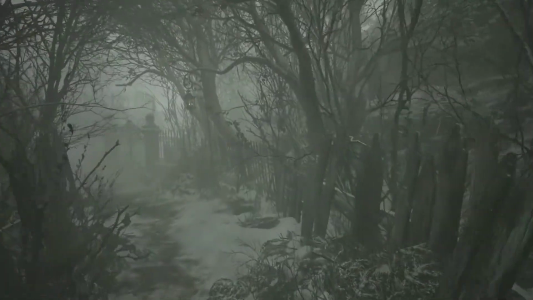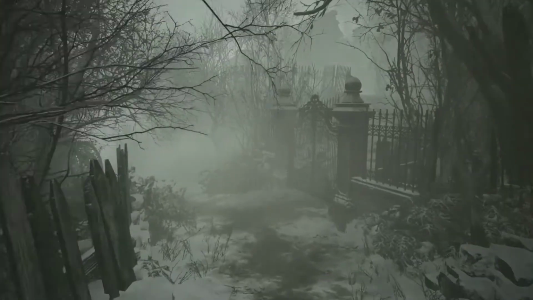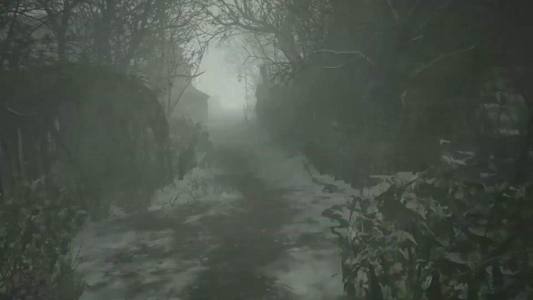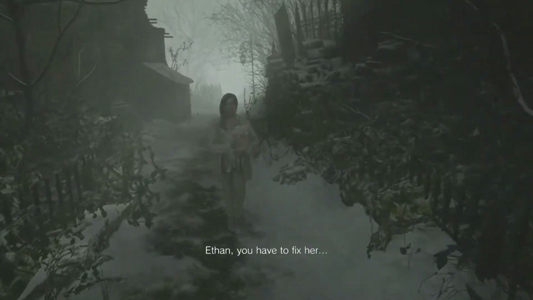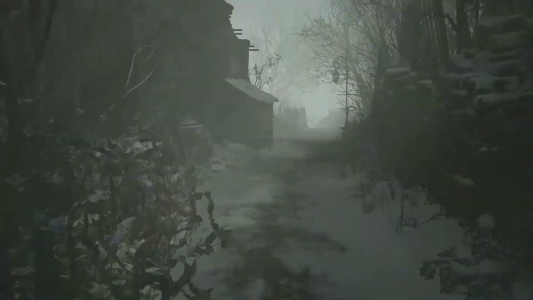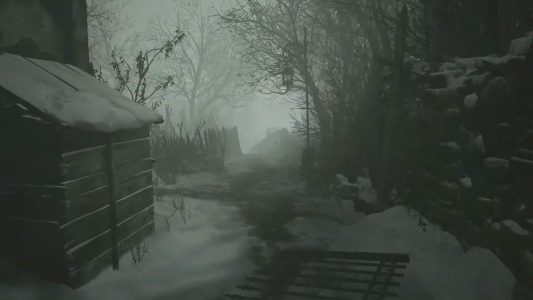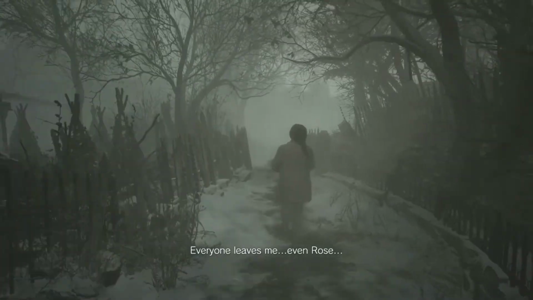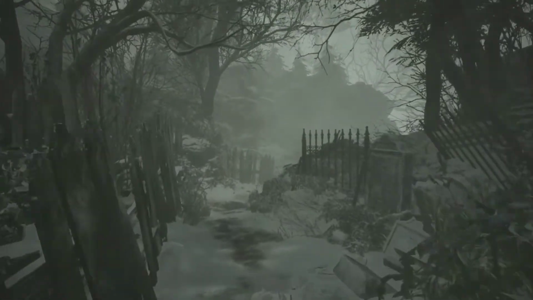This is what happens when you mix medication. Of course, that way's locked. Rose feels different. Ethan, you have to fix her. What the hell is this? Everyone leaves me. Even Rose. I don't want to be alone. This can't be real.